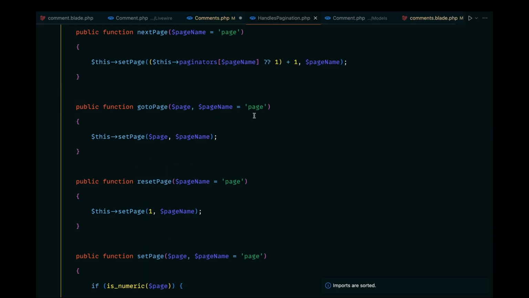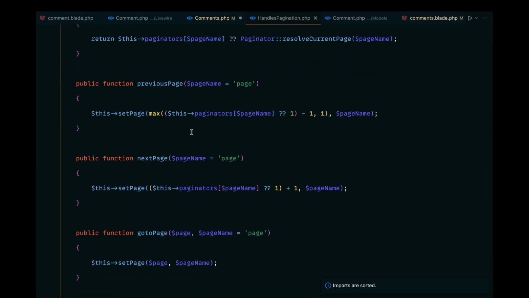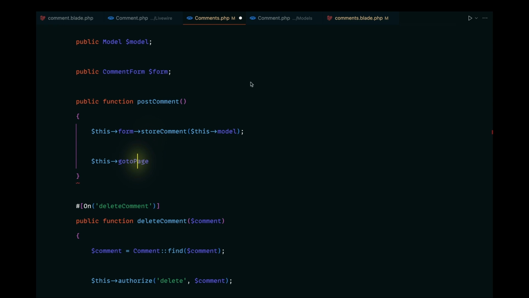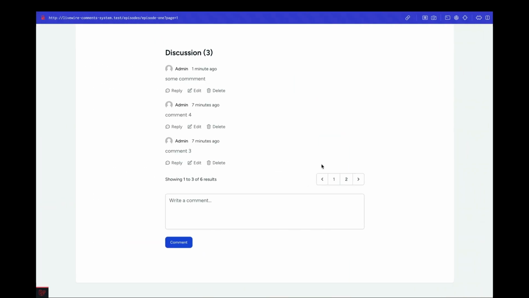Let's look into it. Okay, this is the HandlesPagination trait. I think this is a Laravel functionality. So we can pass in the first page, and when the user makes that comment, they will be navigated to the first page. Let's save this and give this a try.